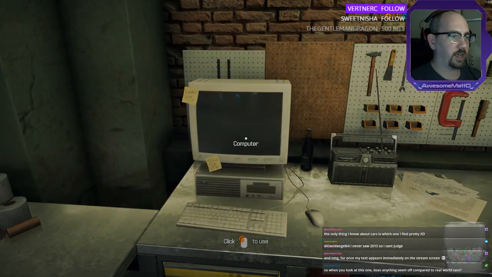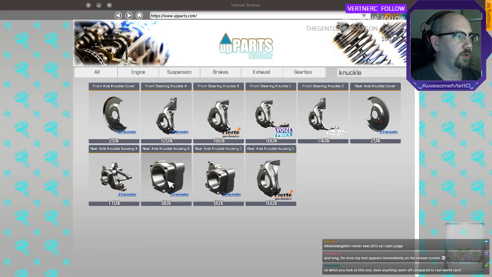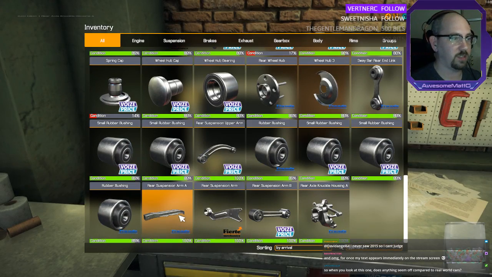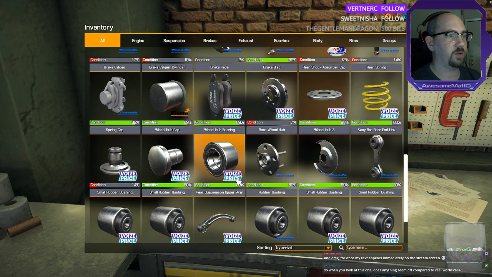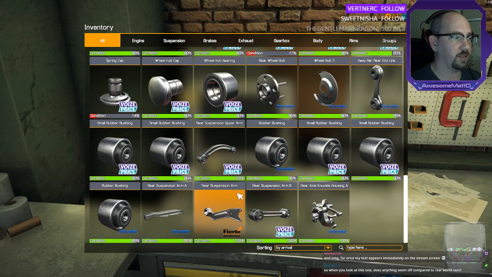Rear axle knuckle housing A. There are certainly a lot more individual parts. It used to be every single car consisted of basically the same parts with a couple of minor adjustments. Like, this model has this size part and this one has this size part. In this version, it seems like every single car has at least a dozen things on it that no other car does. There's still universal parts that fit on almost every car, but there's also a lot that don't fit on any car except the exact one you're working on.